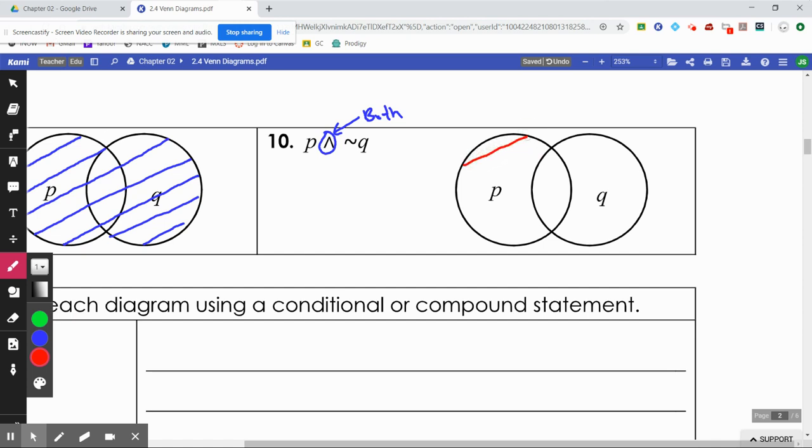Not Q would be this part. This stuff is in not Q. Actually, everything out here is also in not Q. Everything that's not in the Q circle is in not Q, but we want everything that's in P and not Q. So that's going to be just the stuff that's inside of P, and that is not in Q, because it has to be in both. So everything that is in P and is not in Q. That would be the stuff that I shaded right here: all this stuff is in P and this stuff is also not in Q.